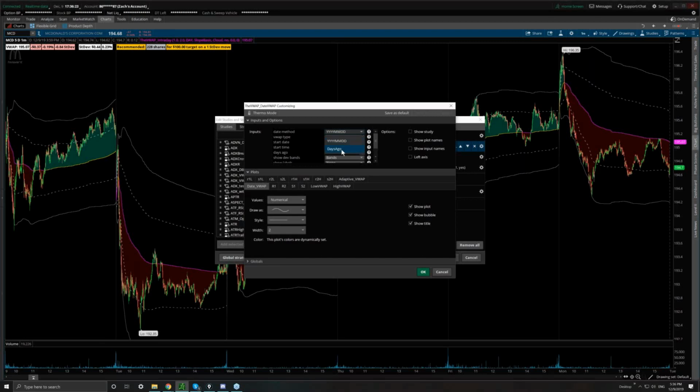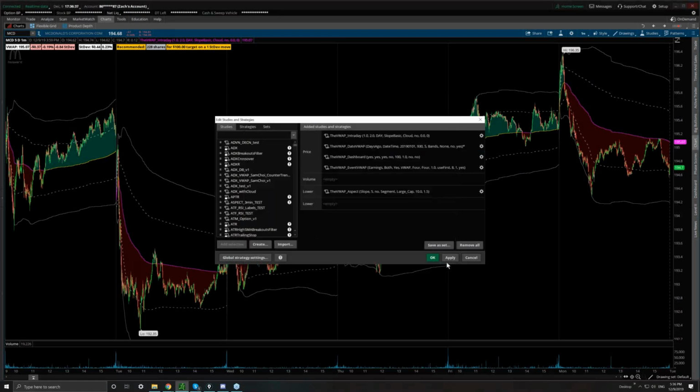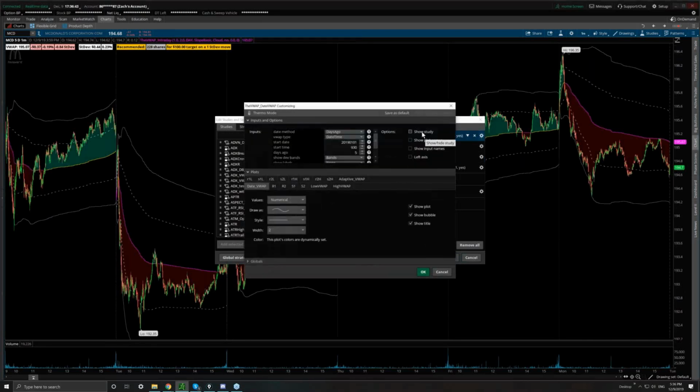Right now, I'm going to set this to days ago, and we're going to use the days ago input to change this to 5 days ago. That's going to launch a VWAP from this starting day on my 5-day chart. Oh, and I'm sorry, I actually have to turn the study on too. So we go back in here and make sure we check show study. You shouldn't have to do this by default, but because I called the studies up in advance and then hid them, I need to remember to turn them back on. That's all that's happening.